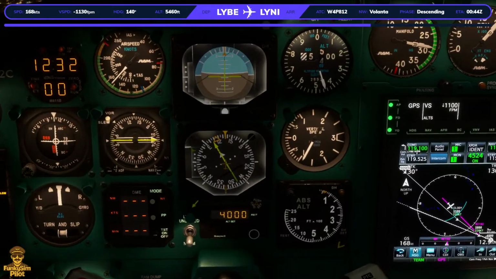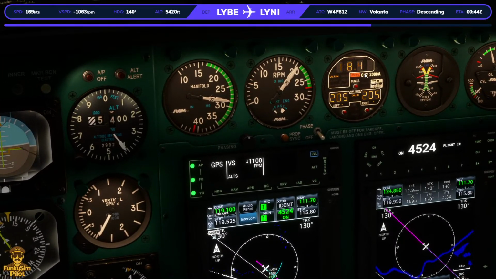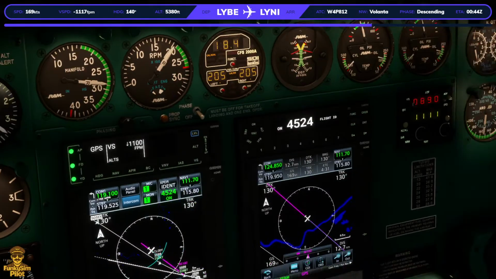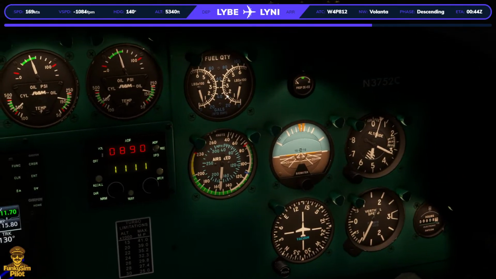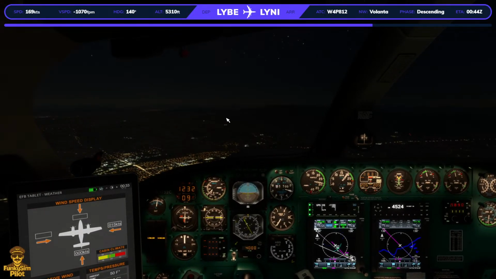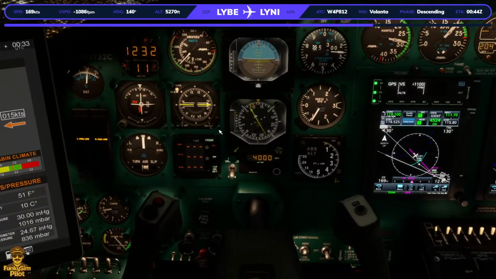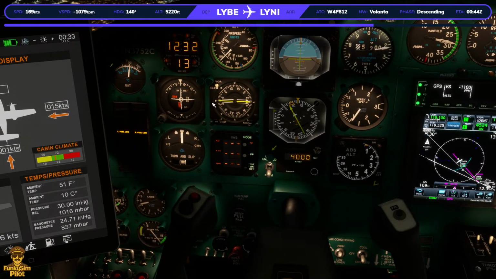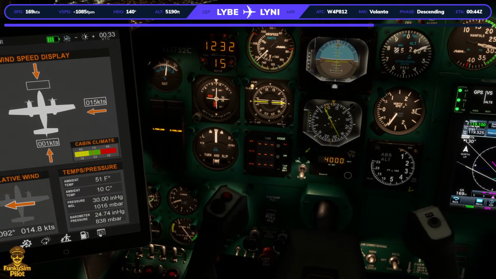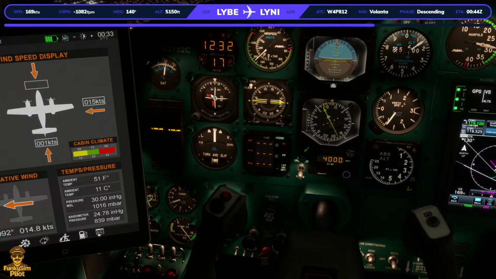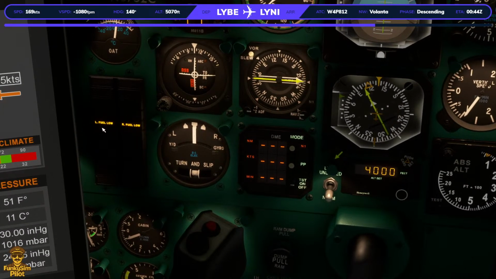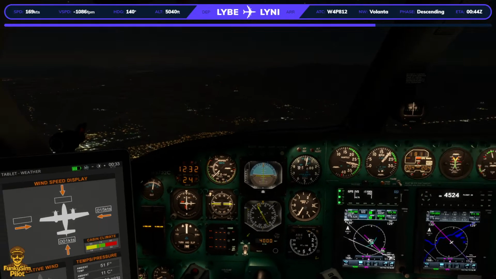We're getting a low fuel warning here on the fuel computer, but we're still doing okay. Also getting a warning here, left and right fuel are low.